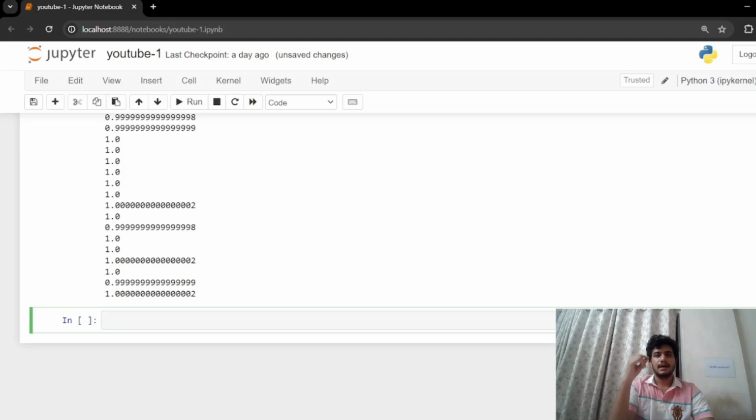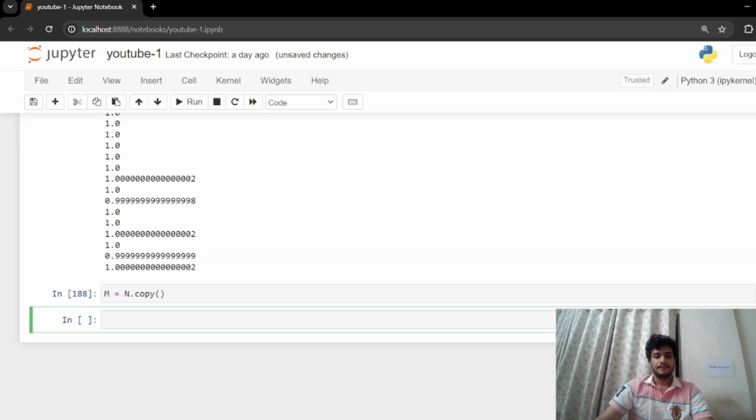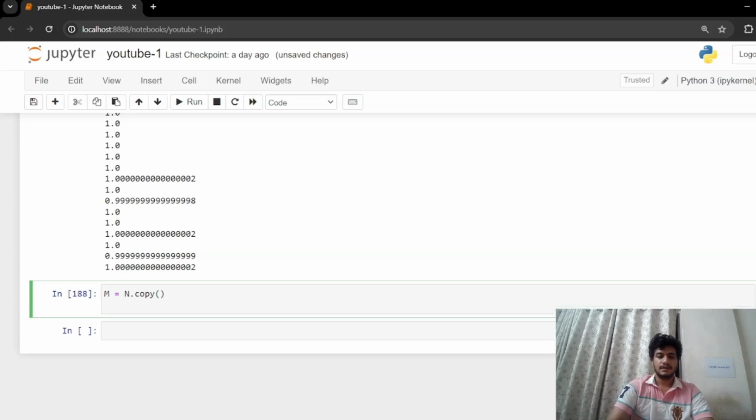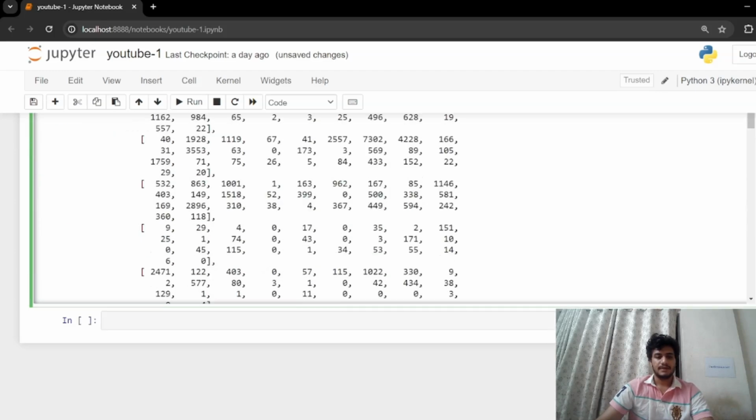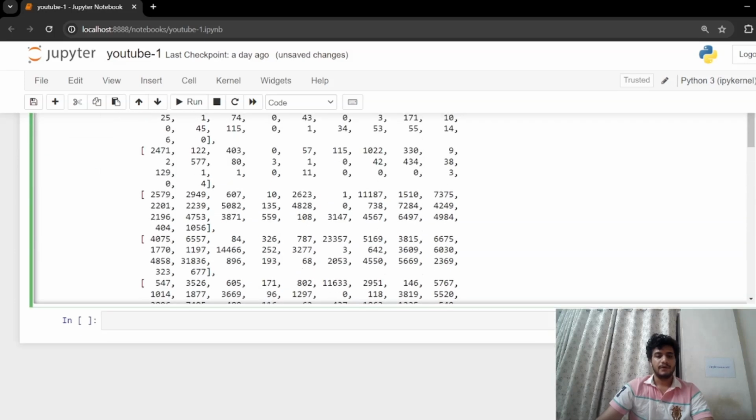But now let's see how we can do it using a matrix, the power of NumPy, which will be very efficient. So what we can do is create a copy of this so that this won't have any problems. So this is M. Now what we do is calculate the sum, which is m dot sum.